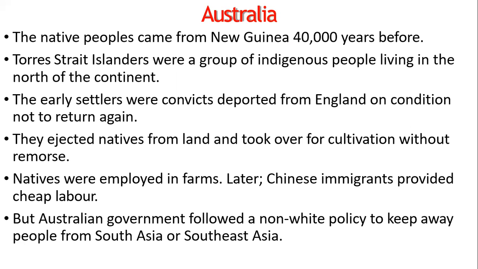In Australia, with no recourse but to make a life for themselves in a land so different from their own, they felt no hesitation about ejecting natives from the land and taking it over for cultivation. The economic development of Australia under European settlement was not as varied as in America. Vast sheep farms and mining stations were established over a long period, followed by vineyards and wheat farming. When the states were united, a new capital was to be built; one name suggested was 'Wool Wheat Gold,' but ultimately it was called Canberra.